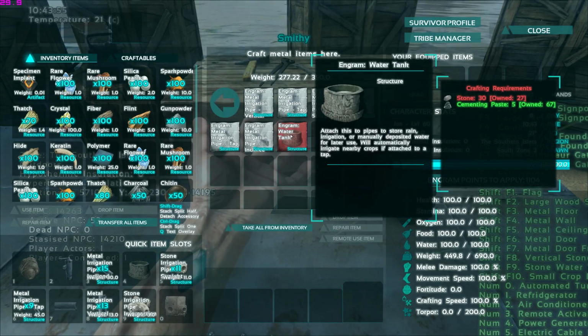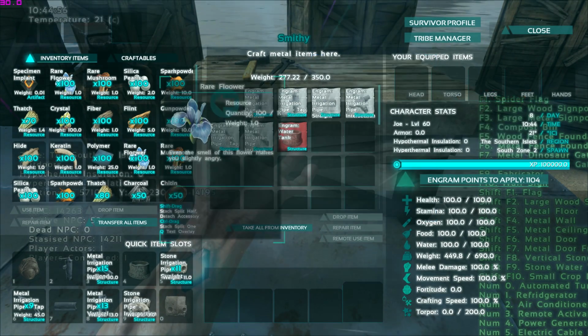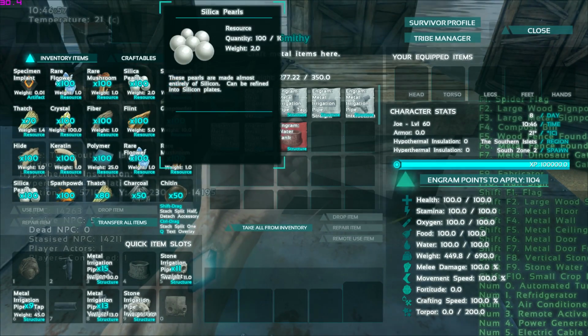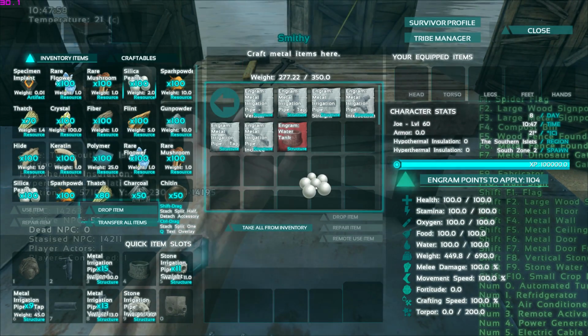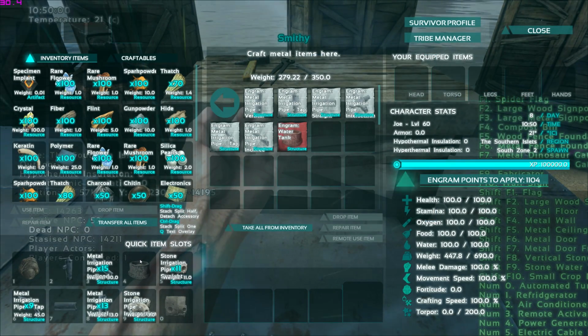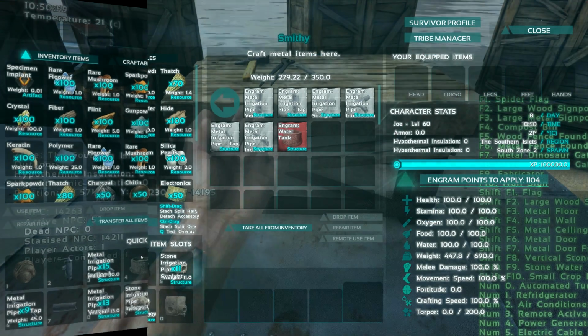And again, to use that, it says it needs 30 stone. So I'd go to my inventory if I had stone, which I don't, and I would just drop the stone into here like so, and this would become craftable, and I just drag it over to my quick slots.